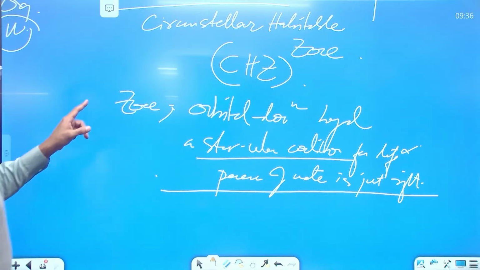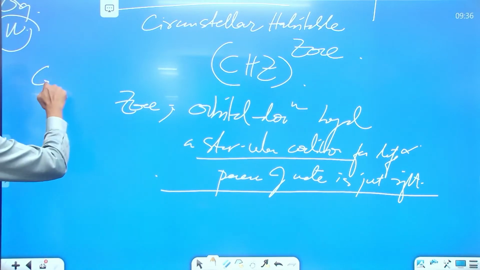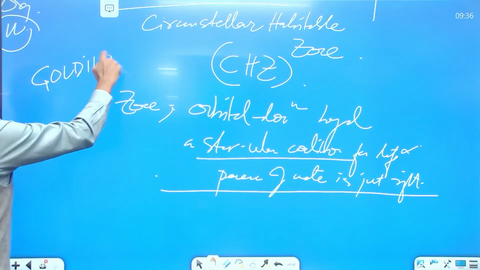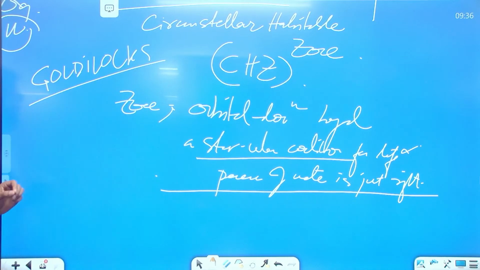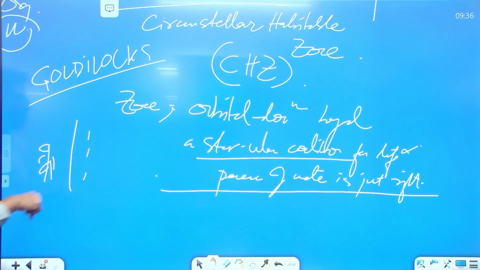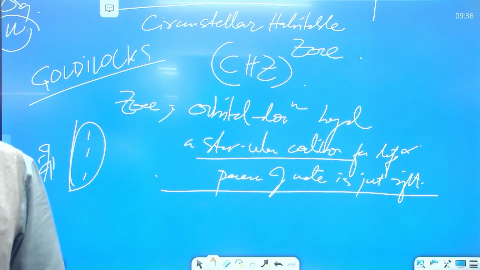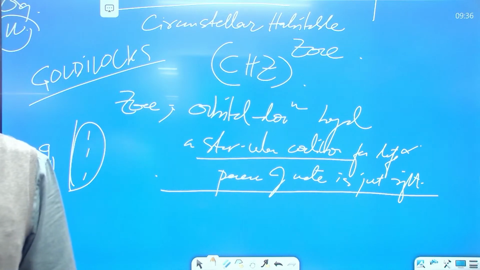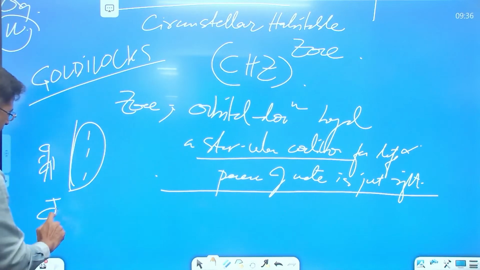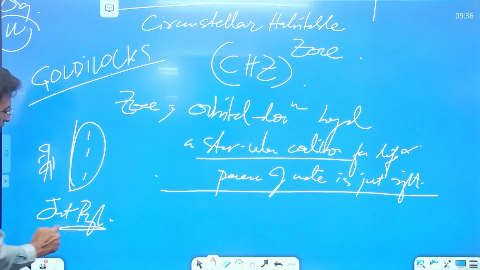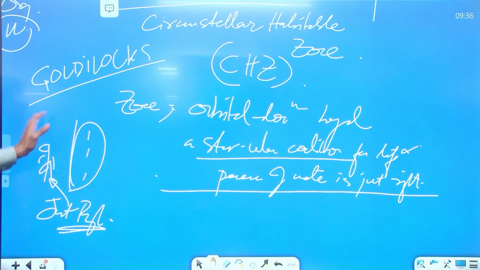The word Goldilocks, this comes from a fairy tale, Goldilocks and the Three Bears. There is a girl called Goldilocks, and there are three bears, and the bears talk about something that is just right: a just right bed, just right chair, just right porridge to eat. The concept है just right. This just right is called the Goldilocks condition, because the girl's name was Goldilocks. Just know this as a fable.